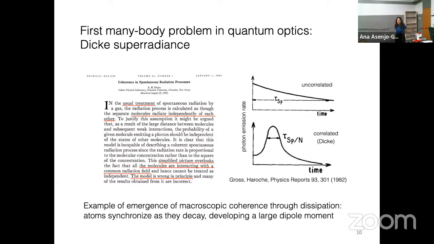Yeah, that's a very good question. So the question is, why shouldn't we expect them to be coherent from the beginning? And instead, it looks like it takes a bit of time for them to become coherent. In the case of Dicke superradiance, you prepare the atoms all in the excited state. So this is a product state. And so initially the state has no coherence whatsoever. There is no dipole moment at all. And then it is only when atoms start decaying that this dipole moment starts to grow. So as they decay, even though that is a purely dissipative process, they start interacting and building coherence. And that coherence leads to a macroscopic dipole moment that becomes huge at the point where half of the atoms are excited.